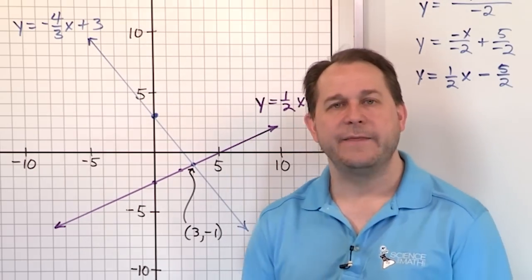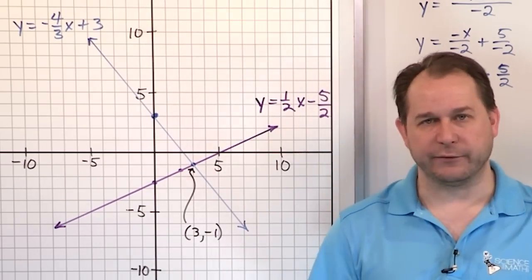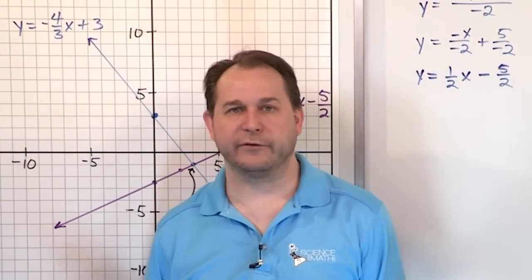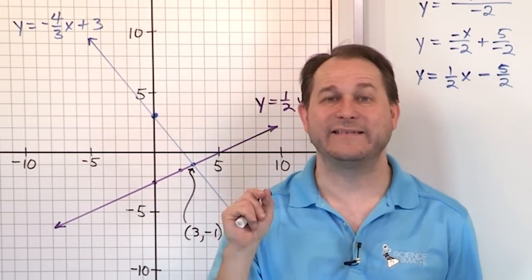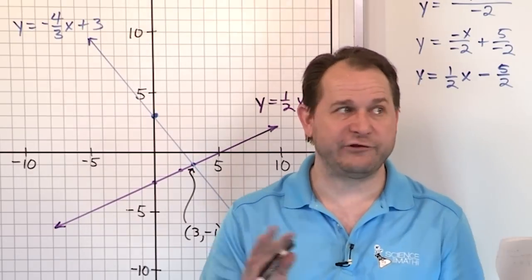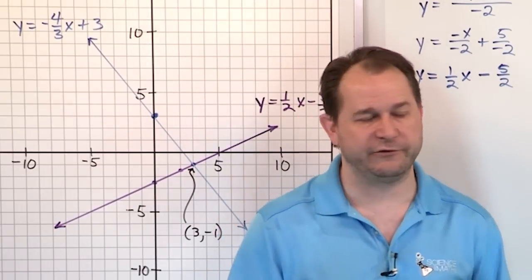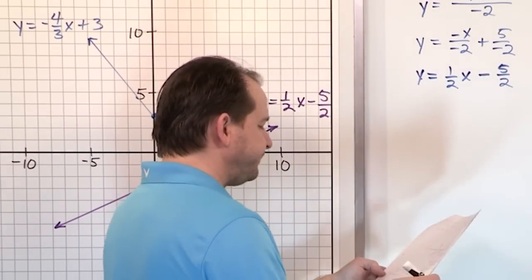So we say that line A has an infinite number of solutions, and line B has an infinite number of solutions, but when you put them together, there's only one point they cross at. That is the solution, not to the equation individually, but to the system of equations. So I need to write a couple things down.